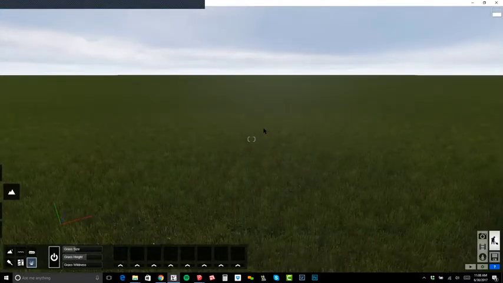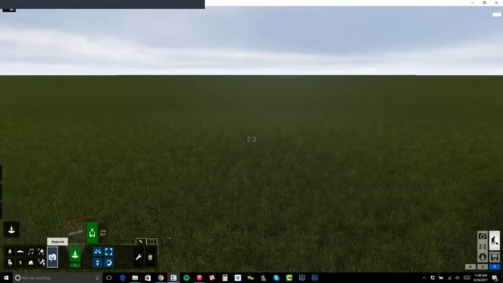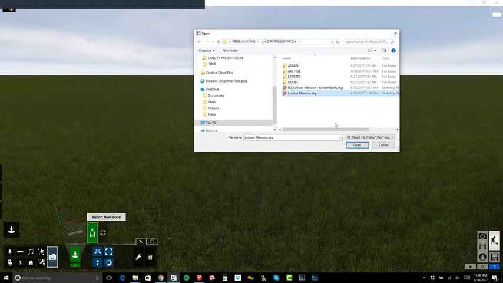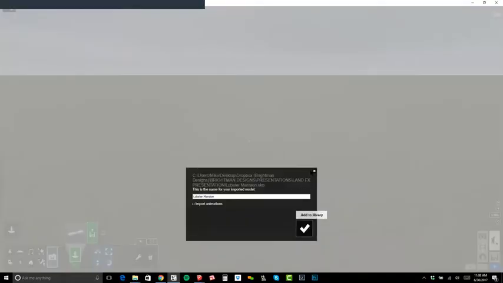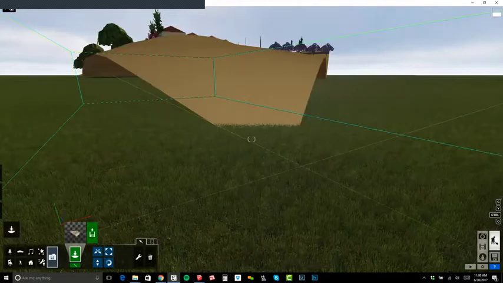All right. So what we're going to do is import that lobster mansion into Lumion, and we're going to place it at a known point. I always use 050. All right. So we're going to go over to our objects, and here we have our imports, and I'm going to click on Import New Model. All right. So for that, I'm going to go over to my presentations, land effects presentation, and here's the lobster mansion. All right, so that's the one that Jeremiah and Paul handed off to me. I'll choose open and add that to my library. And that's going to import all that geometry in. It's going to optimize it for Lumion. And all I have to do is click to place it, just like that.